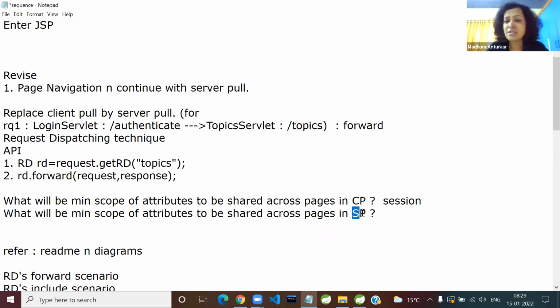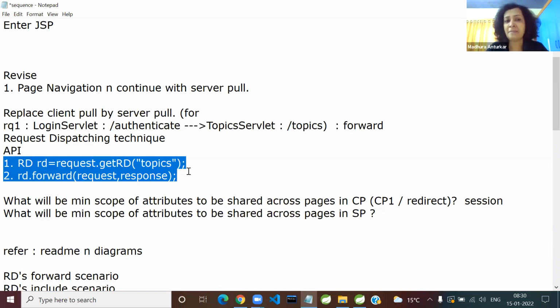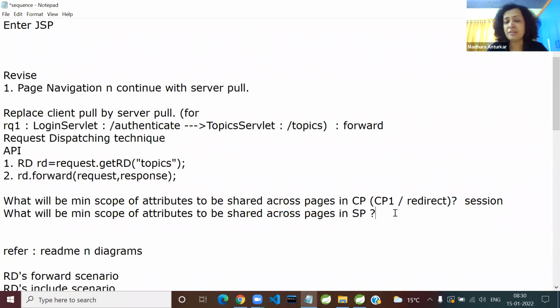But if I ask you the same question, when I say client pool, I'm talking mainly about CP1, that is, clicking on a button, or I can say redirect, anything. But if I'm working in the same request, for example in server pool, do you need to keep the attributes under the larger scope as session, or can I use a narrower scope? Which is the minimum scope in short? Yes, narrow scope.